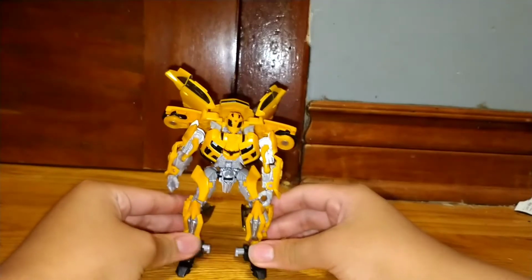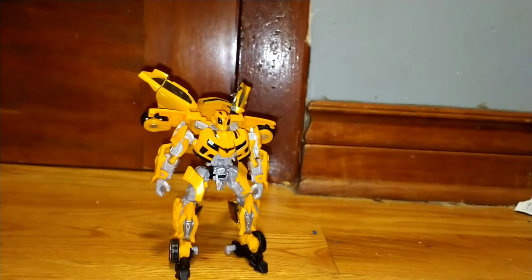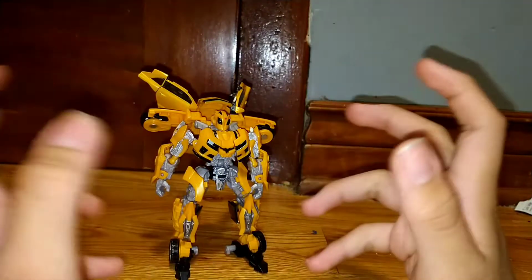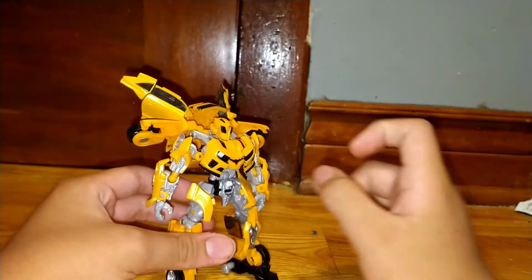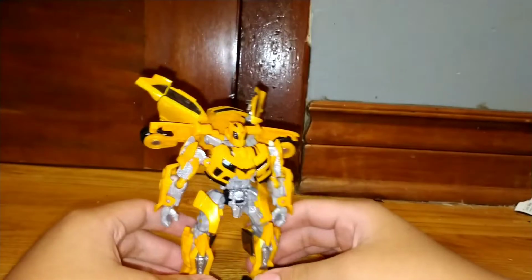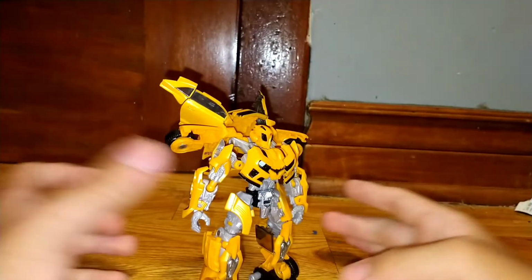Take a look at this figure. This figure's paint and sculpting is fantastic, even though it's just a repaint of that guy over there. But there is a problem I do find with the figure's paint, such as these things that are here. They're a little bit too whitish, more light than the movie. But I mean, who cares about Revenge of the Fallen? Nobody does. But I would like to see him a little darker, not this dark, but darker is what I'm trying to say. But yeah, everything else is basically the same with this guy. But I don't review this guy, so let's talk about this guy.